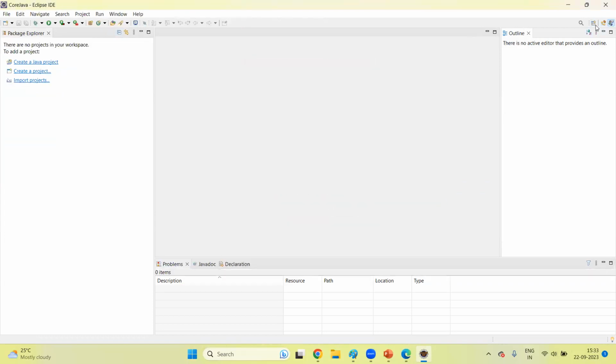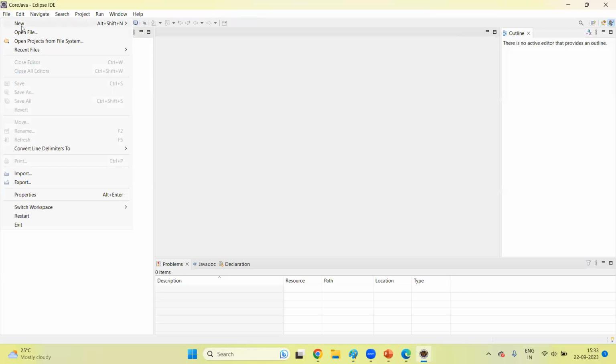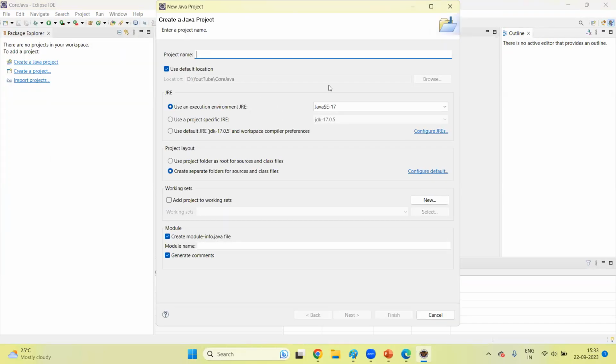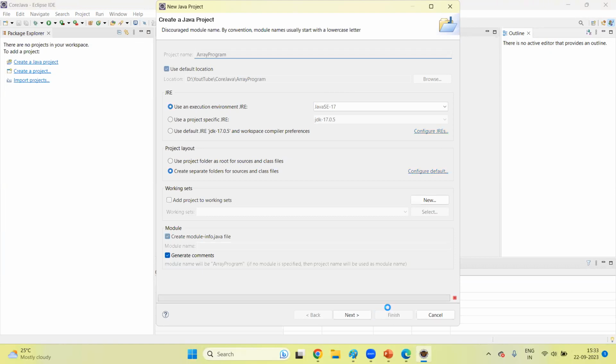You can change it from the right hand corner, where you can see Open Perspective. Now it's Java. Initially it was for advanced Java. So here I'm going to create one Java project. You can give any name. I'll give array programs. Click on Finish.